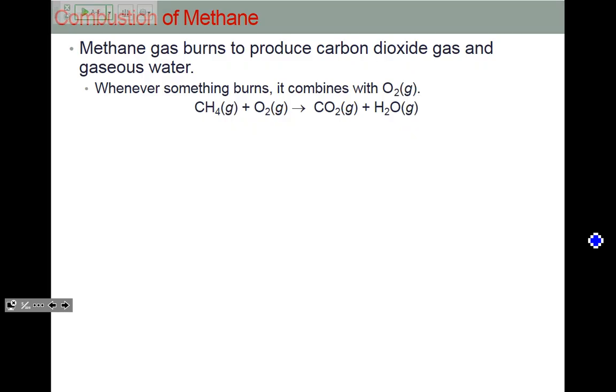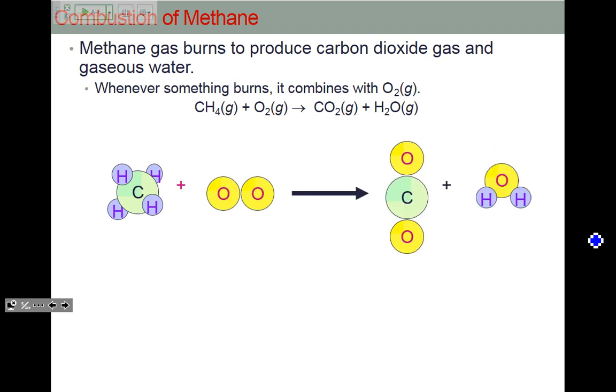So let's look at the combustion of methane. We're starting with combustion again. We've kind of looked at combustion. What our reaction tells us is methane gas will react with oxygen that's also in the gas form to form CO2 that is in the gas form and water in the gas form. So that tells us all that from our chemical reaction. And this is our little representation.